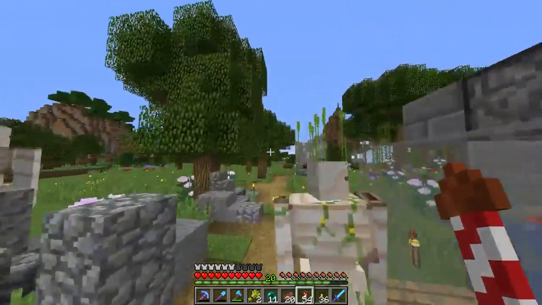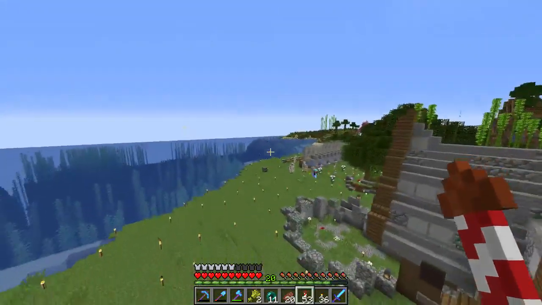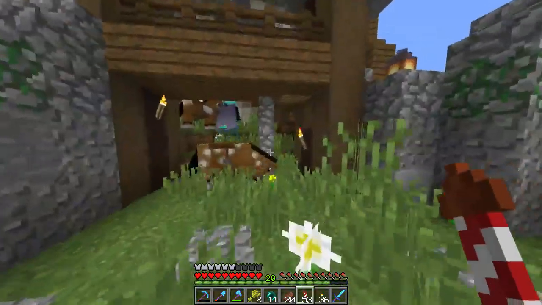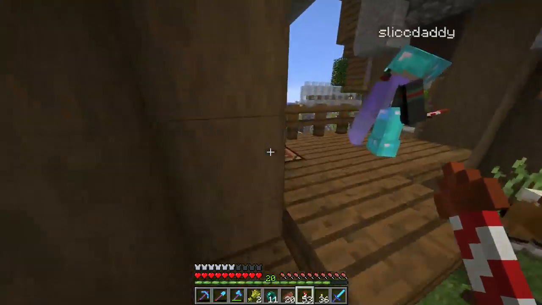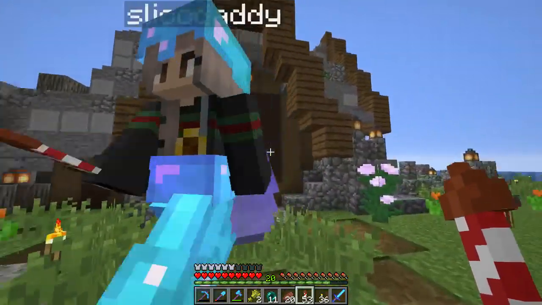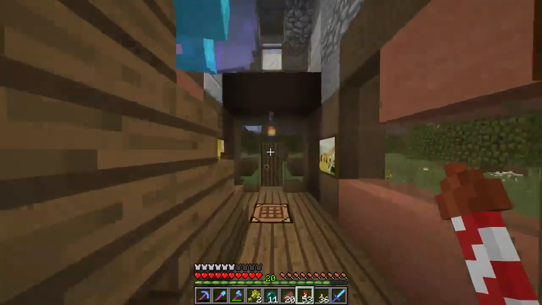Let's go this way. This house says for horses. Are they still here? Horse house? Oh good, they are. I like that I stole all these horses. I've been meaning to breed them, and can you still get donkeys from breeding horses? No. Dang it. I really want a donkey. This is also just a filler house. Just really small.